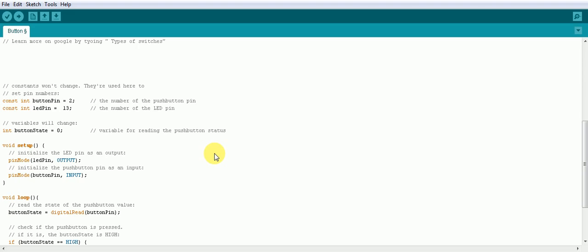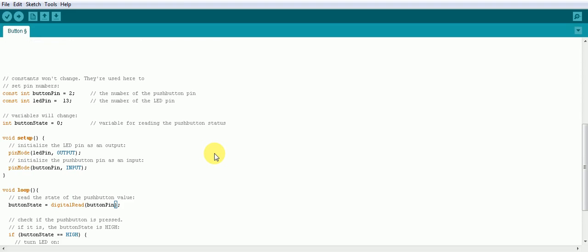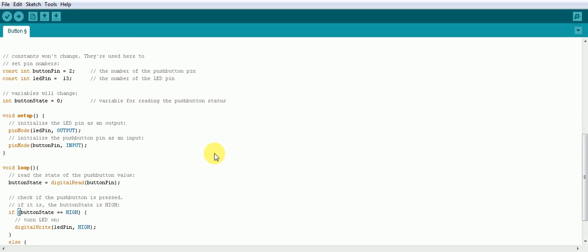Now this is a very important line, because this button state variable will hold the data of the button pin depending upon your input. So there is a function in Arduino programming which is called digital read, and here in the bracket we assign the variable which you have assigned as an input. It will read the value. The button state has the state of the switch pin.